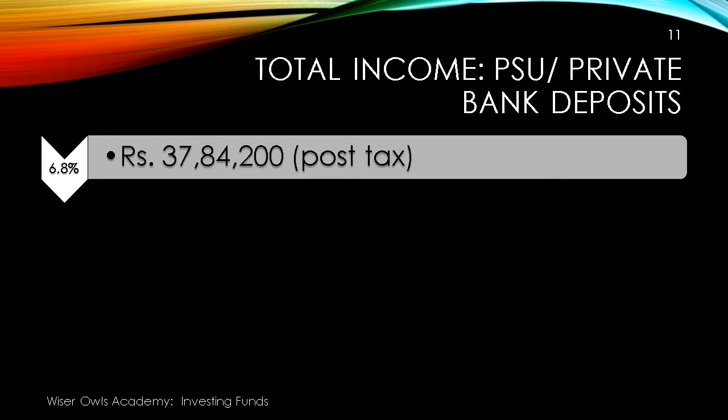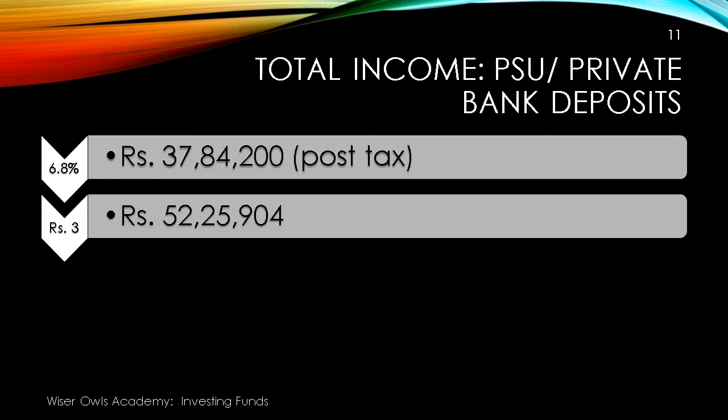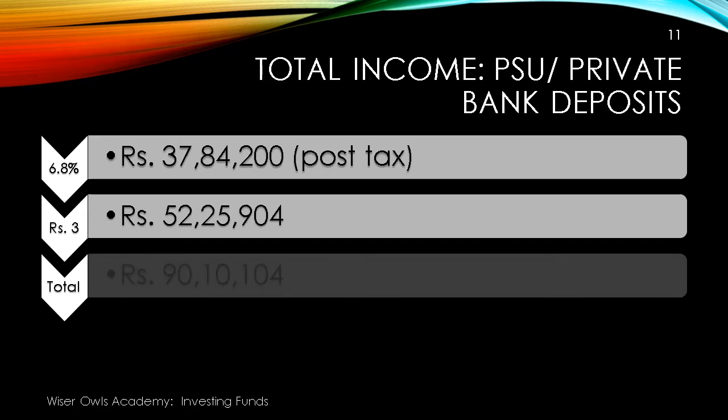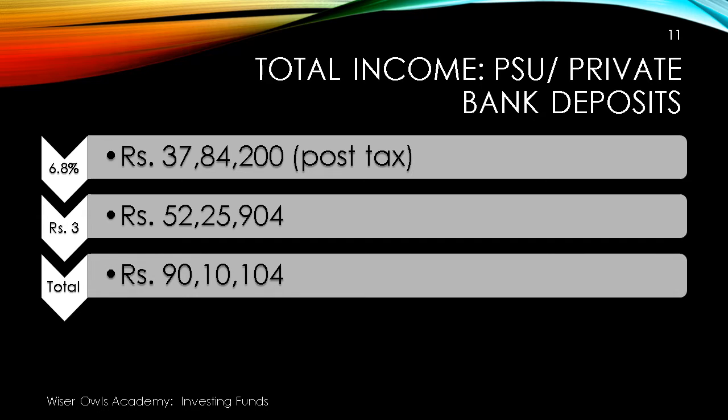A 6.8% return after taxation will just leave us with 37 lakhs and 84,000 rupees. Plus our revenue generated from the ad hoc maintenance charge of 3 rupees a square foot fetches us 52,25,904 rupees. That all adds up to just a little over 90 lakhs. And as we have mentioned earlier, from next year, which means 6 months from now, the new financial year will start from the 1st of April 2018, which is just about 6 months away.